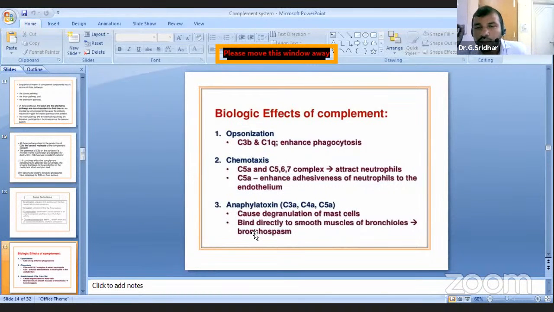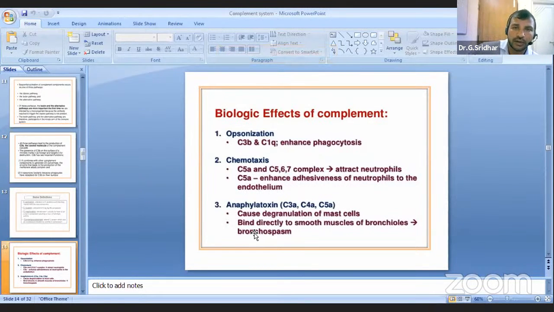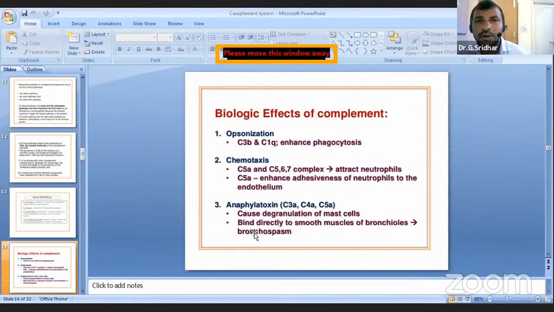As I said, for the split products of the complement proteins, the larger subunit will be the b subunit and the smaller subunit will be the a subunit. There is one exception with respect to the C2 protein: in C2, the larger subunit is a and the smaller subunit is b. The larger subunit will go and activate other proteins, and sometimes is useful for the formation of the membrane attack complex. But what is the main role of the smaller subunit present in the complement system?